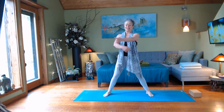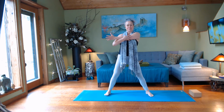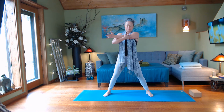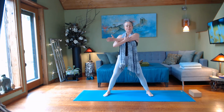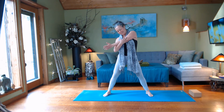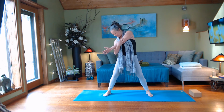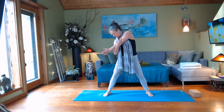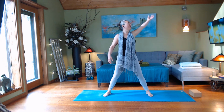Good. And left arm goes across the body, right hand presses into the elbow, and hold. Breathe. Always allowing the breath room is, I think, important, but one of our big challenges, we can kind of get into a shape and go, I'm there. And if it isn't moving, if the shape's not being moved by breath, something's wrong. We've either gone too far or we're not making breath the priority. If you'd like, leaning down to the right a little bit, breathe into that shape. And when you feel complete with that stretch, just let it go.